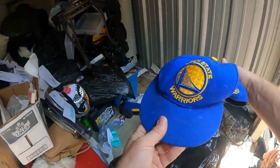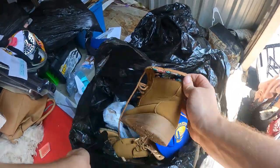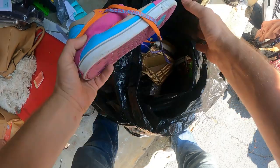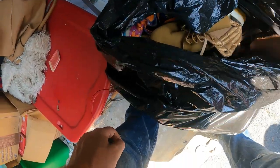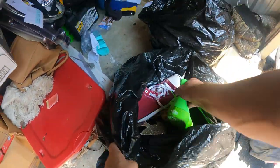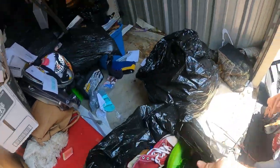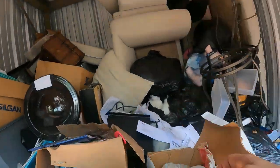This whole bag here is full of — would you guess — more shoes. We got a Golden State hat there but look, there's more shoes. Tons and tons of shoes — a lot of nice ones. We got some Converse All Stars down here. Here's a bright neon green pair — these are Vans. Neon green, those will glow in the dark definitely.